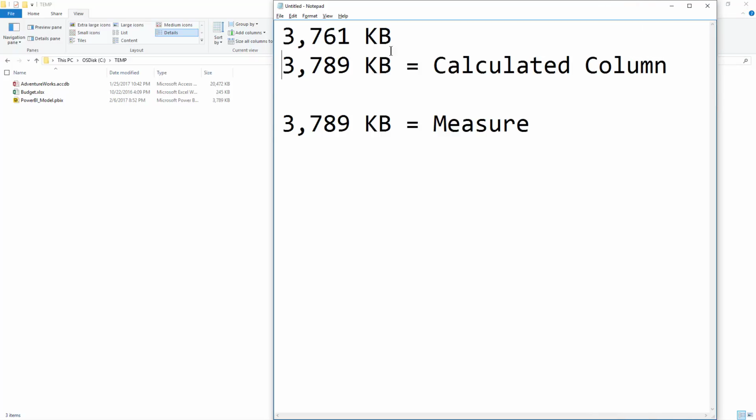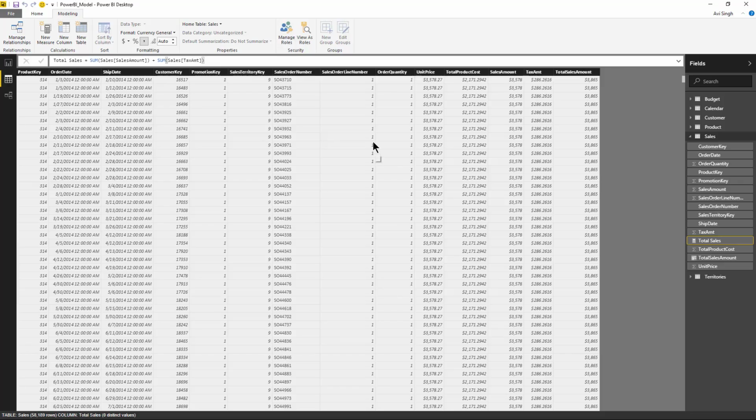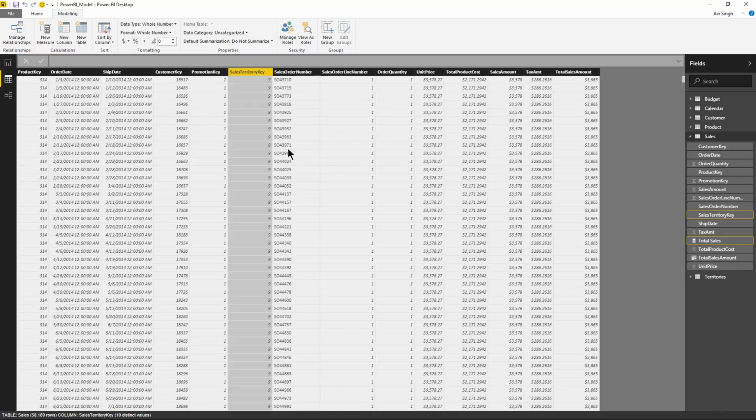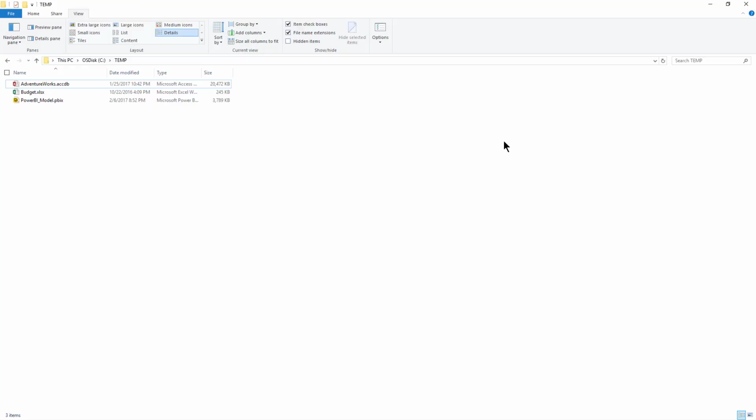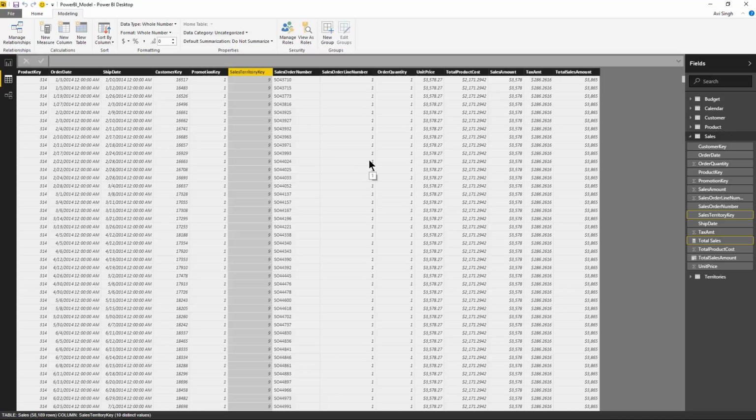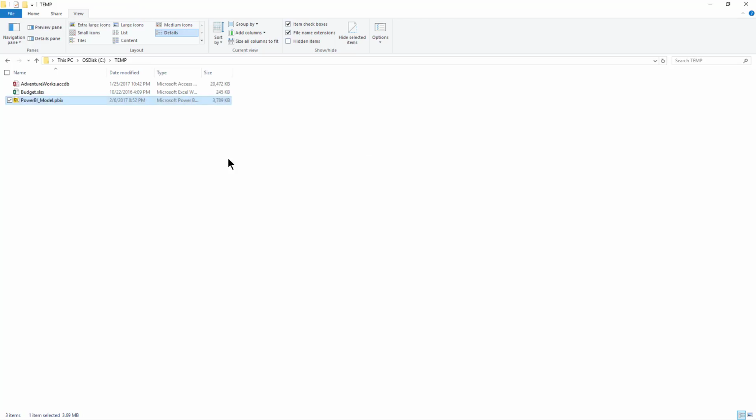Calculated column is actually physically manifested in the table and saved back to the file. It's almost as if you had pulled that column from your source data. So when you keep defining calculated columns one after the other, keep building your calculations that way, guess what? Your file size is going to keep growing bigger and bigger. And this is, again, a very small sample data set. Once you're working with realistic data, that can be a real problem. Why, Avi? I don't care. It can be a 50 gigabyte file.